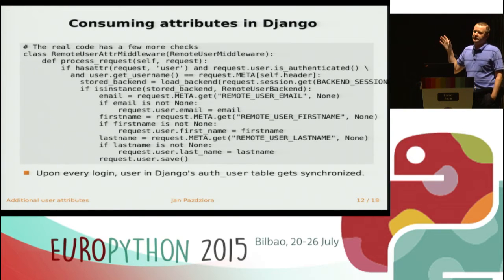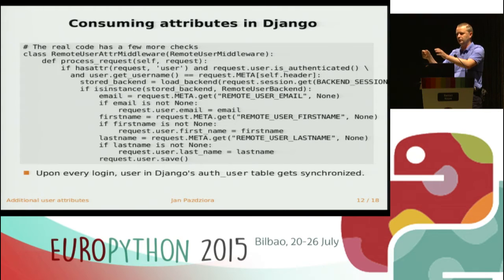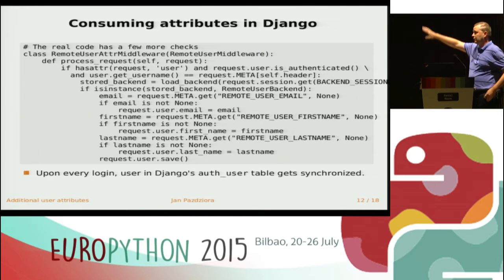So what this means is that upon every request, not just remote user middleware creates the user, which is what would happen normally. Because you need that user record created in your application database, otherwise your foreign keys won't have anything to point to. But we will refresh that user record whenever an authenticated session is started. So we have fresh data about the user.